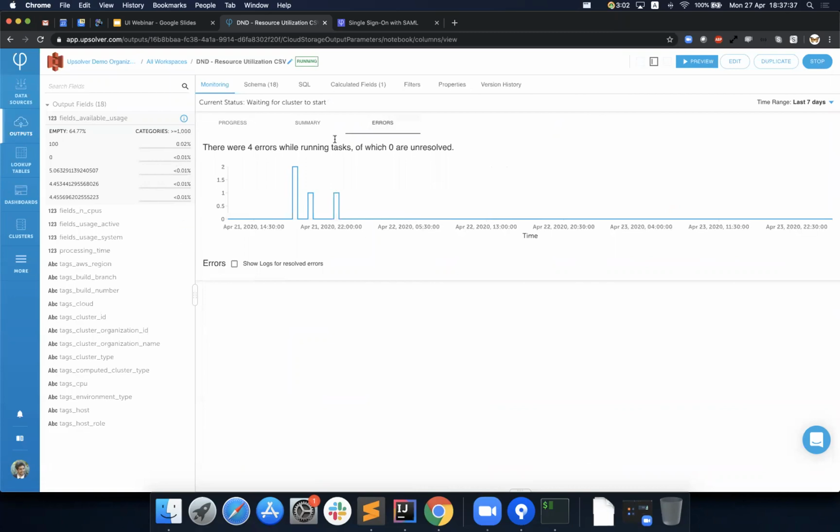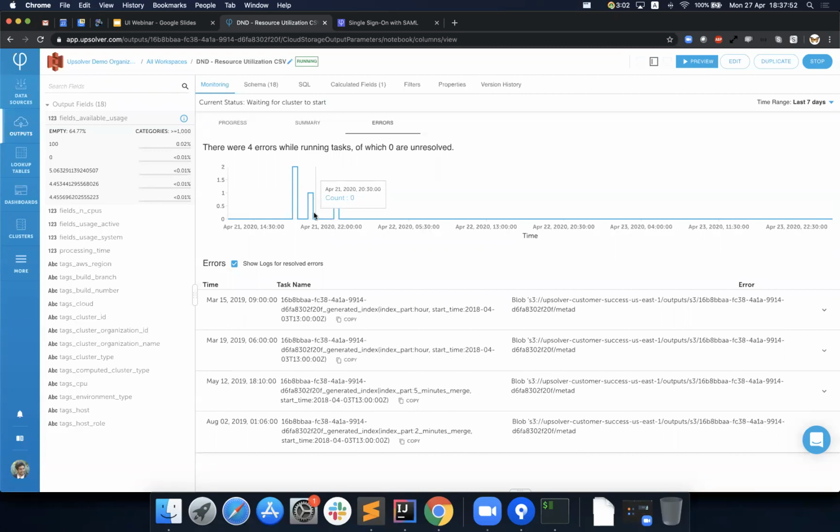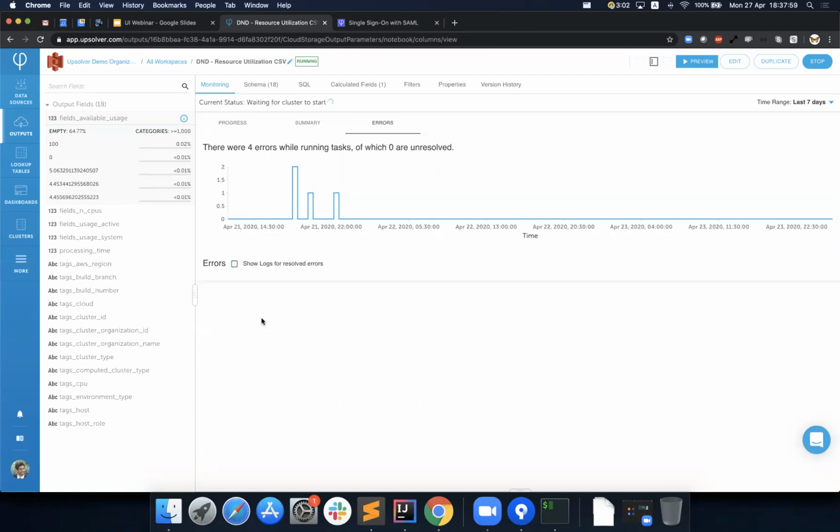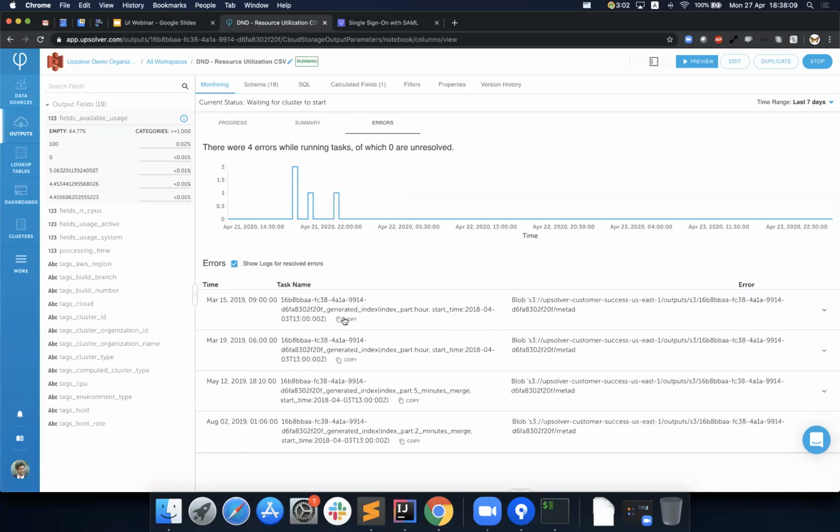So basically in the errors pane, you're going to see errors over time. So you can see the number of events, the number of errors that you had at any given point in time. Generally most errors we can resolve automatically. You can see here, for example, these are just internal errors. They're not very interesting to you. That's why they're hidden. But essentially we're showing by default errors that are associated with tasks that have never completed. So once a task completes, all the errors are hidden, but you can, of course, then show them so it matches the graph and understand what errors have happened.